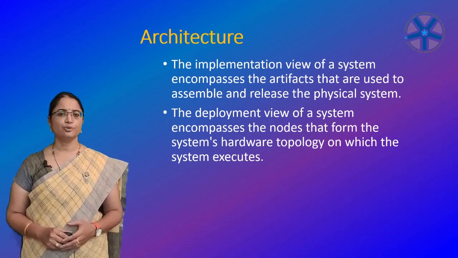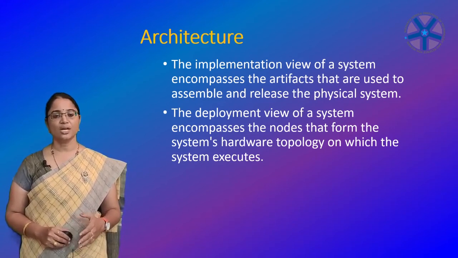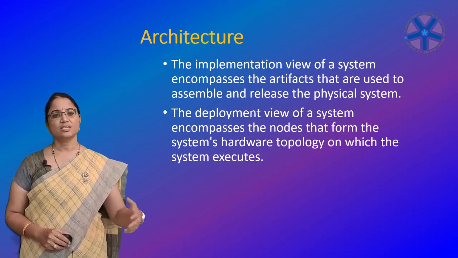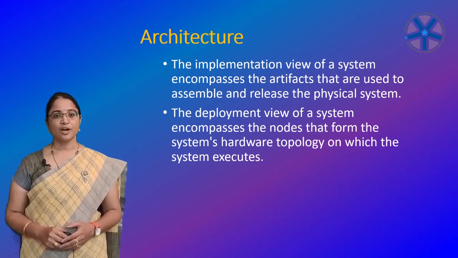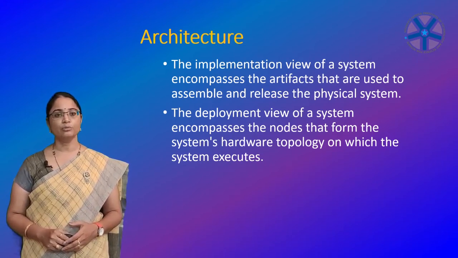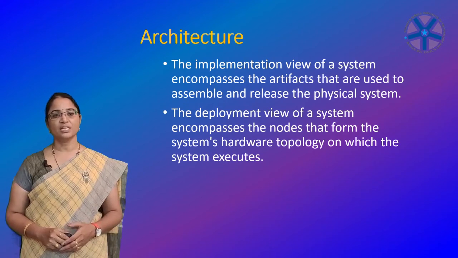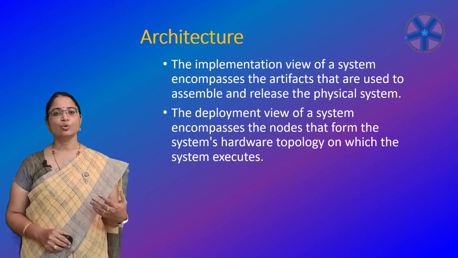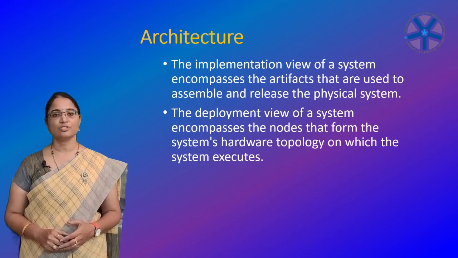Each of these 5 views can stand alone so that different stakeholders can focus on the issues of the system's architecture that most concern them. These 5 views also interact with one another. Nodes in the deployment view hold components in the implementation view that in turn represent the physical realization of classes, interfaces, collaborations, and the active classes from the design and process views.